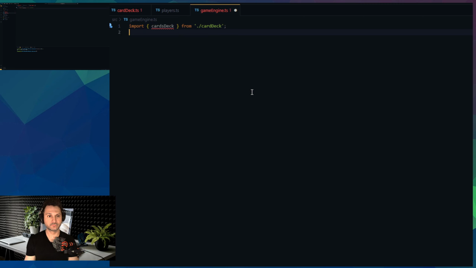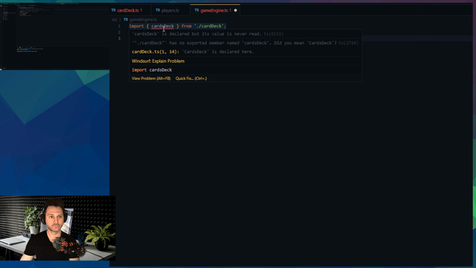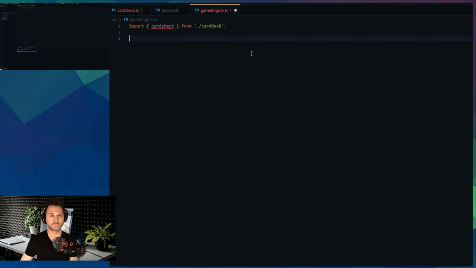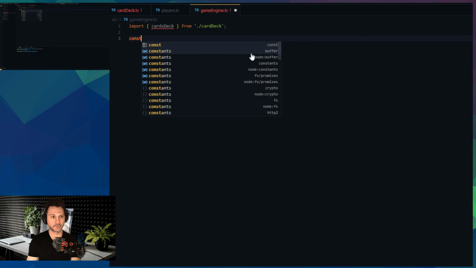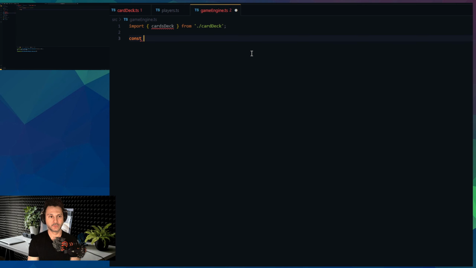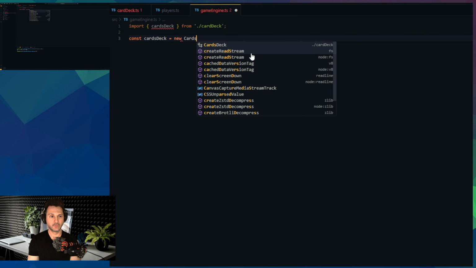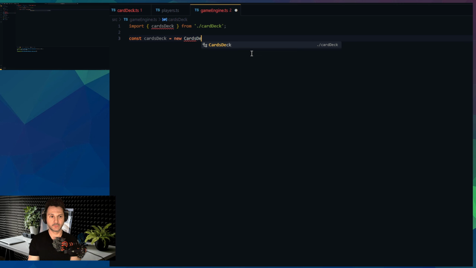Okay. And so now we're going to do const cards deck equals new cards deck.